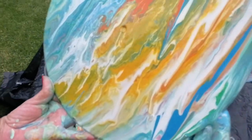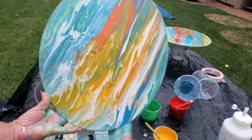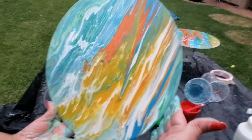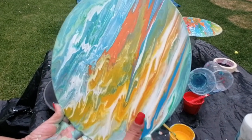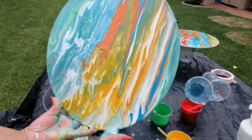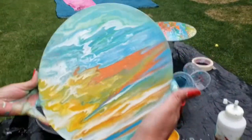Some people will look at this and think, oh my gosh, and others will look at it and say, oh wow, stunning. And I'll look at it and go, meh. Yeah. It's not your finest work. It's not bad. It's the colors, I think.